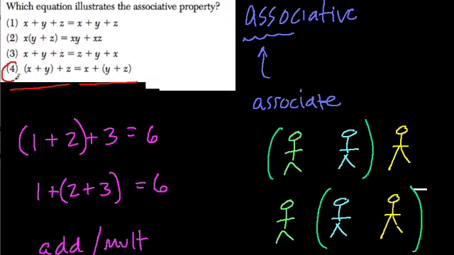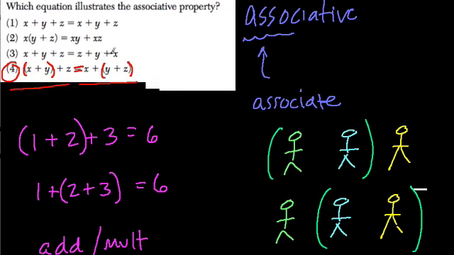And here I would go right for choice 4 because notice the order hasn't changed. It's x, y, and z in both cases. We're using all addition, but in the first one we grouped the x and the y, and in the second one we grouped the y and the z first, and we're saying they'll be equal in both cases, so that's the associative property. The third line here, x, y, and z, or z, y, x, is commutative, right?